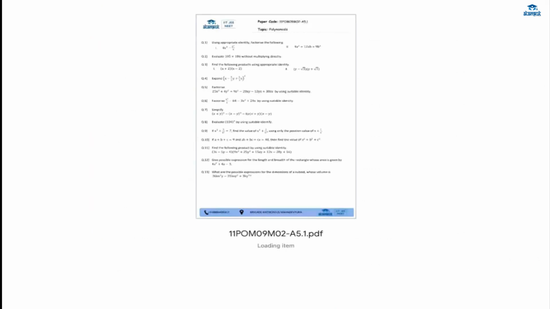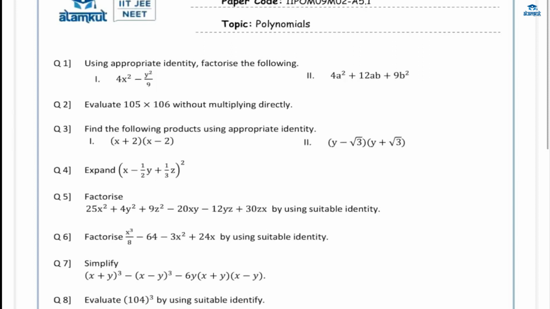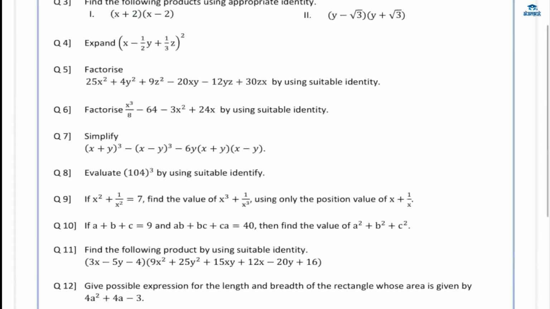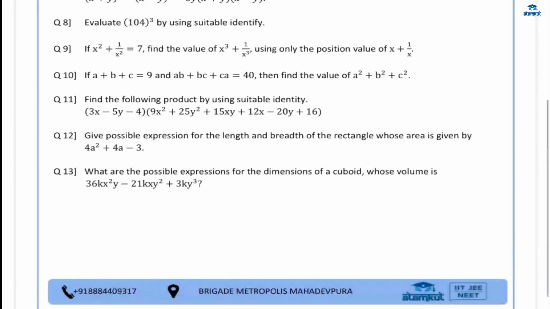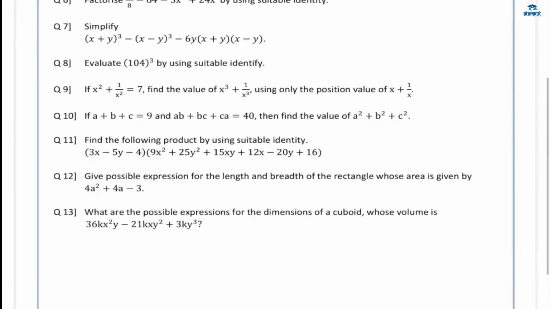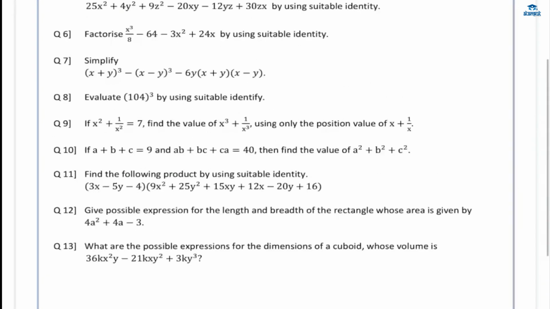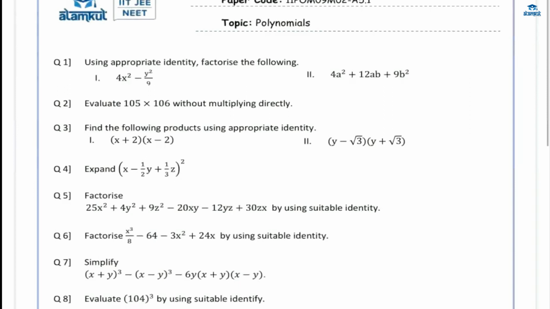Sharon, my screen is visible. Yes, ma'am. This is the assignment I'm going to assign you today, and you can see all the questions we have already done in the class. This exercise is already done, so you can complete it today itself and submit it.